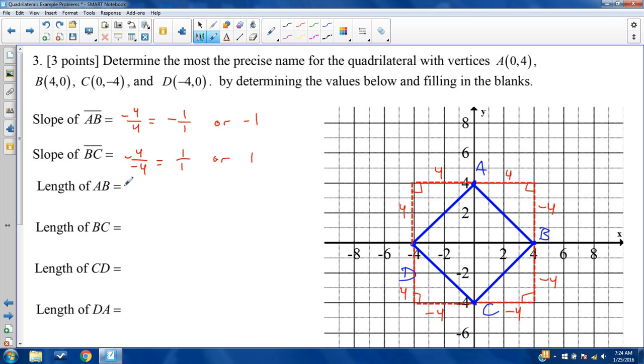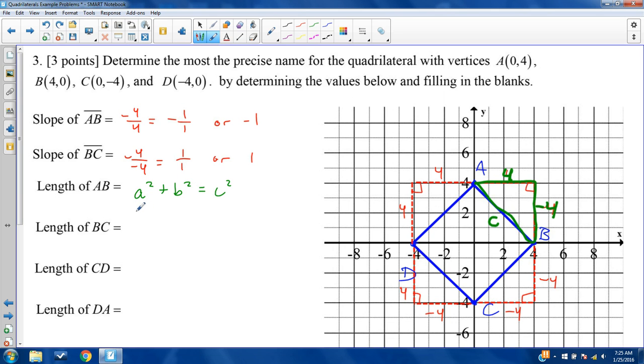The length of AB, I'm just going to do this once, because we do need to know what the length is. Let's call this portion of AB C. So you're looking at a right triangle here with this and this. These are my legs. If you're referring to length, I would just call this 4 positive. It won't matter anyway, because I'm going to be doing the Pythagorean theorem, a squared plus b squared equals c squared.